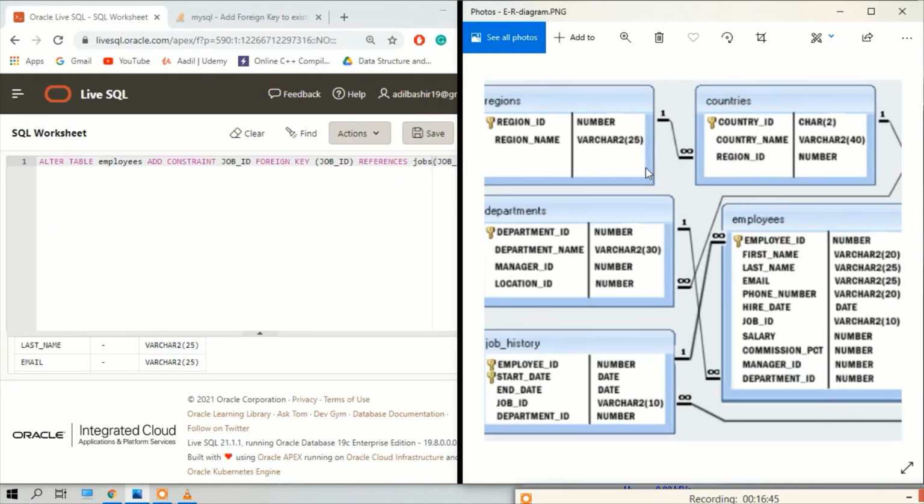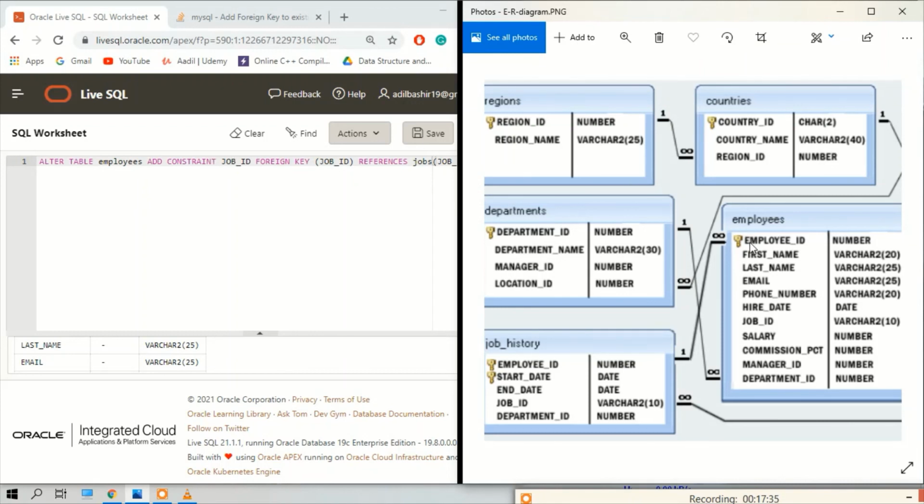Finally, one important thing I want to tell you is that if you have created all the tables but sometimes you forget to create foreign keys of any table, later you can use the alter table SQL query to alter the table and create foreign keys. For example, let's say this employees table has a relationship with this table job history. Let's say I forget to create a relationship between these two. After creating these two tables, I forgot to create foreign keys to make a relationship between them. Then I can use alter table, then the employees table name, then add constraint.